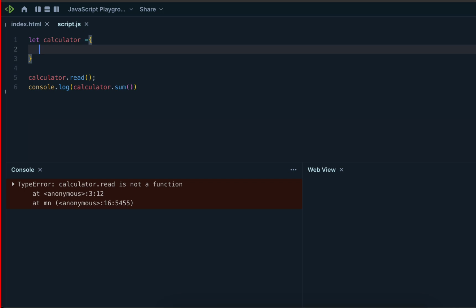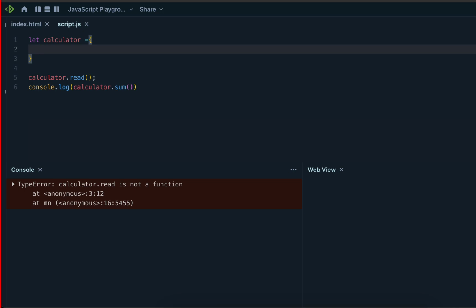Do we have any hint? Are you guys getting the question? Here I have created one empty object called calculator. On line number 5 I am calling calculator dot read, and on line number 6 I am calling calculator dot sum.